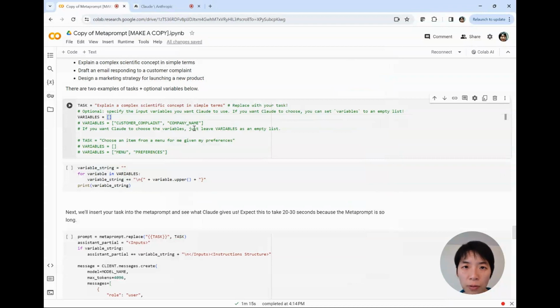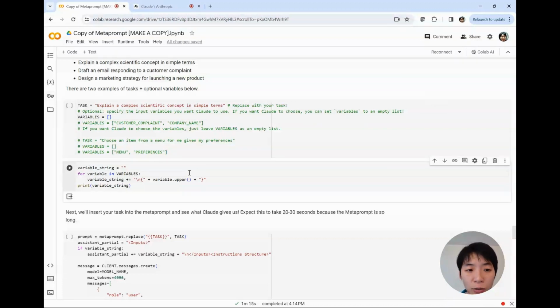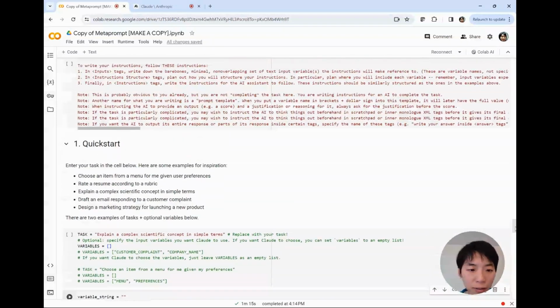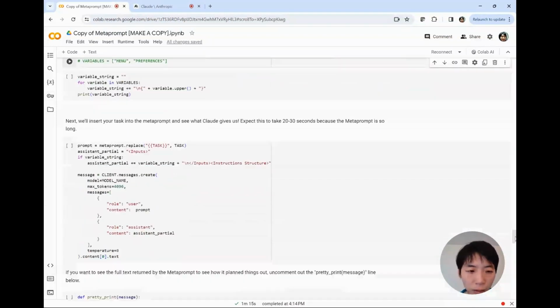And these variables need to be organized in a fashion that they are formatted properly to be included in a prompt. So that's what this code chunk does right here. And once the variables are organized, we can begin to replace the task in our meta prompt with the actual task that we have specified up above in this section right here.